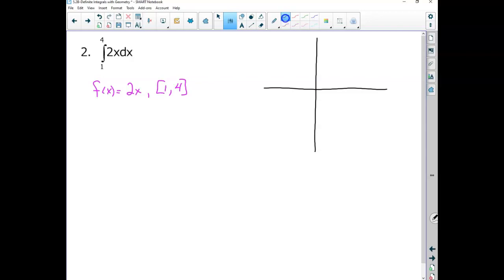But if I graph this, I know that that's just going to be a line going through the origin with a slope of 2, so it's going to be a little steeper, and it's going to be coming up like that. And what I'm doing is I'm trying to find the area from 1, 2, 3 to 4. So 1 to 4. So as I'm looking at this, I can break this area into anything. It's describing this area right here. Well, there's quite a few different ways we can do this, okay? We can think of that blue area as a trapezoid.